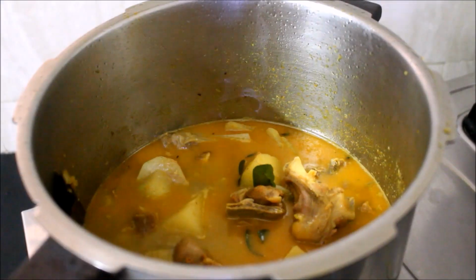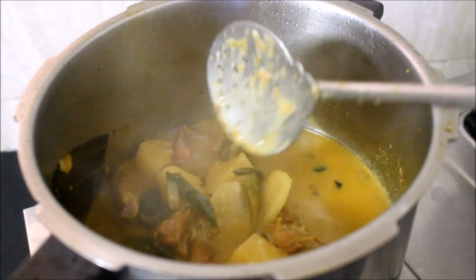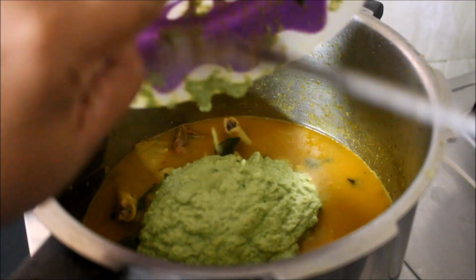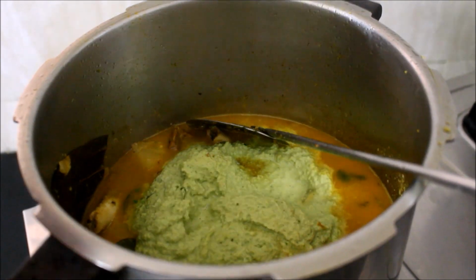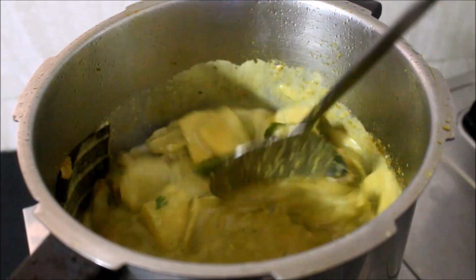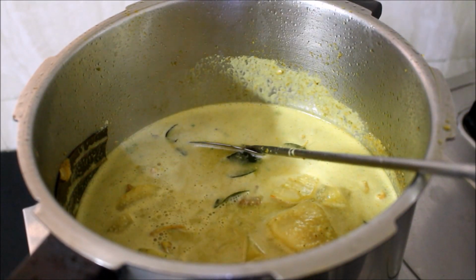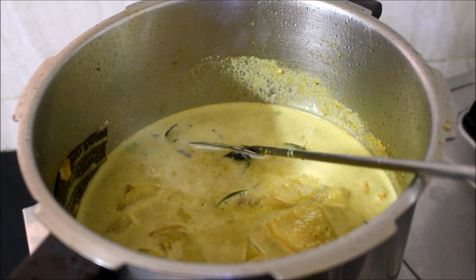Once the nokol and potato has cooked, add the ground coconut paste that we prepared earlier. I'll give it a good stir and also add a 1/4 cup of water. I'll adjust the gravy consistency. The coconut has to boil and the raw flavor from the coconut has to reduce. So if you're preparing coconut curries, you will know once the raw flavor has reduced.